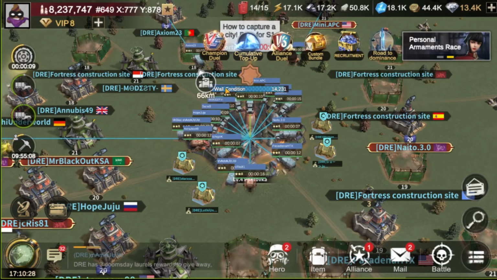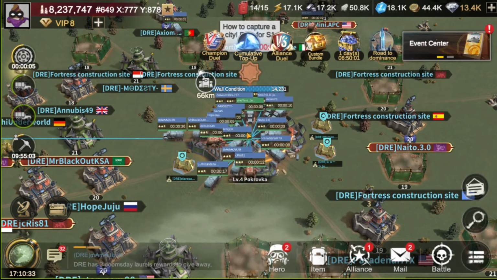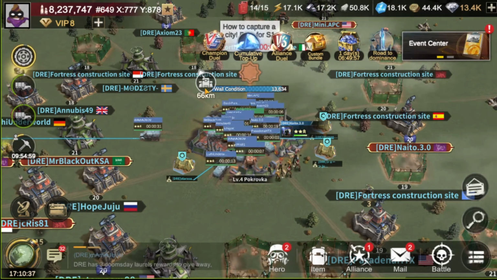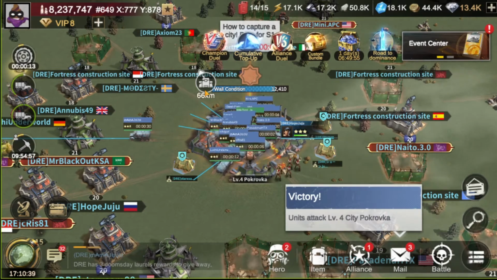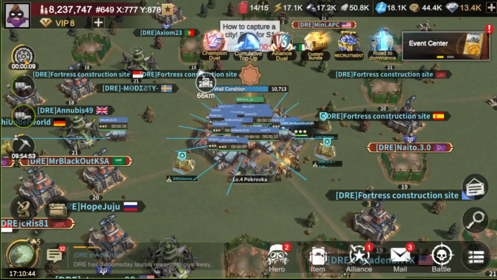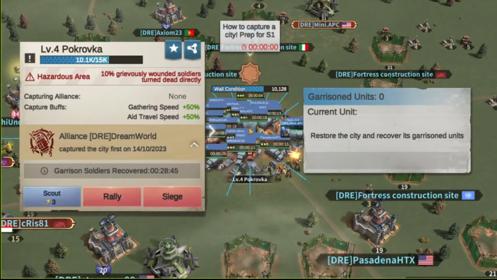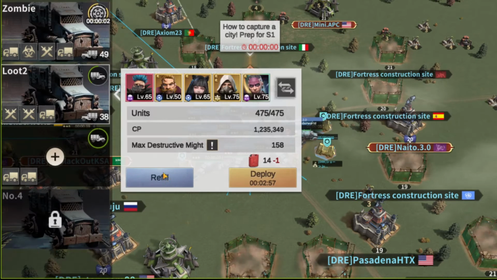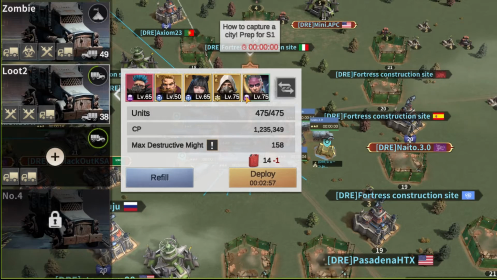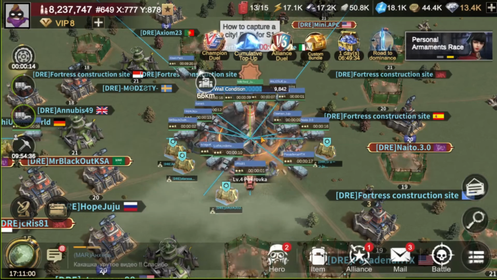You want to be watching the wall condition as you send your destruction troops in, as to not waste fuel when that wall has been destroyed. You also want to be careful with sending your troops to the city to destroy it, as you can easily deploy the wrong team on it. You don't want to be sending your attack heroes. You want to make sure you're sending that destruction team.